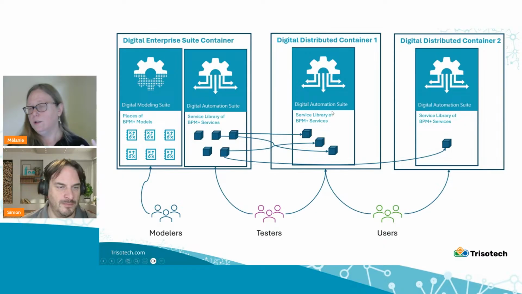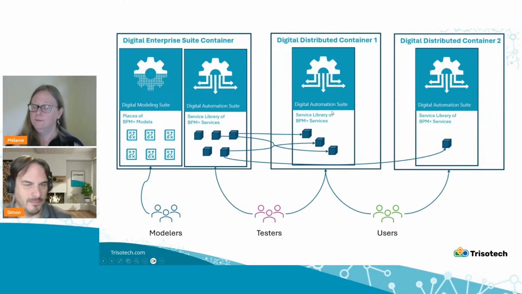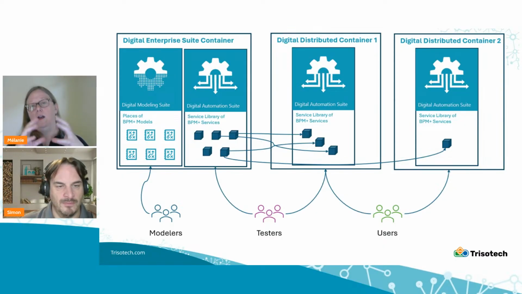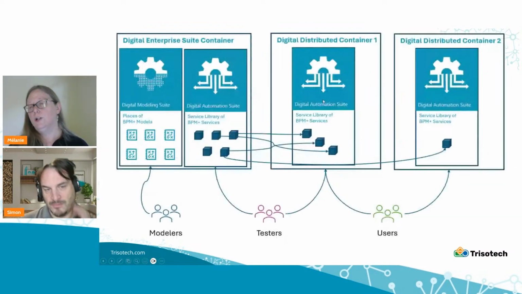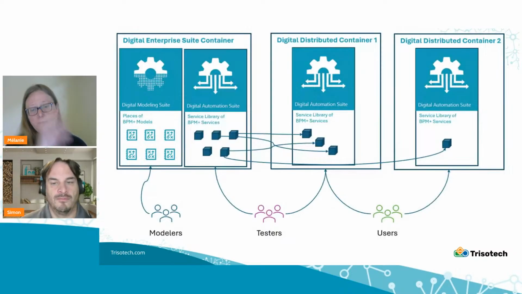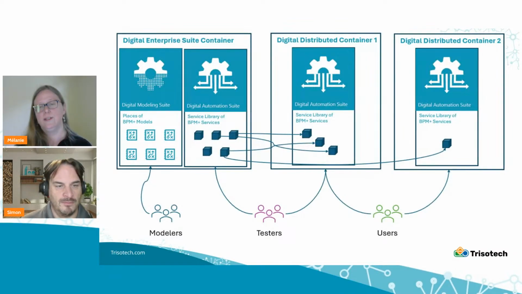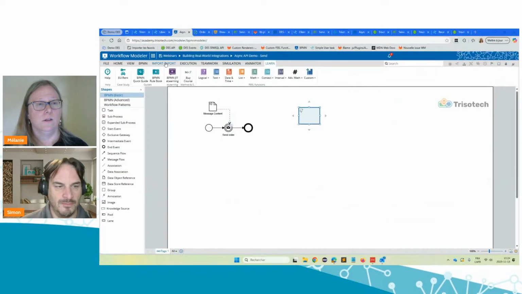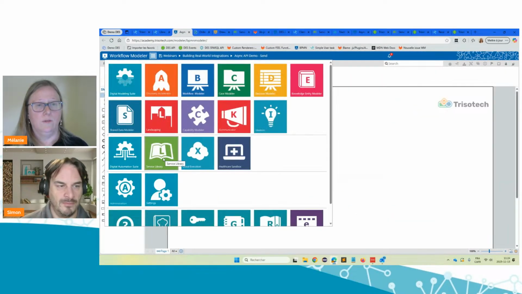You can have one container that is deployed for the test in the deployed environment, and then you can have another container that will be your production environment. That way you can move your services from stage to stage when they are ready, and you can have, of course, more than one production container to suit the demand. Those are created from the service library.